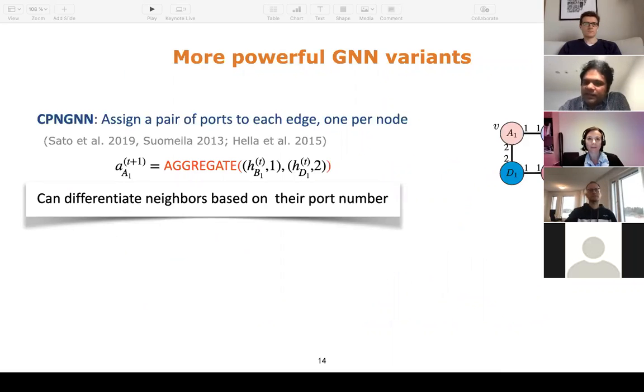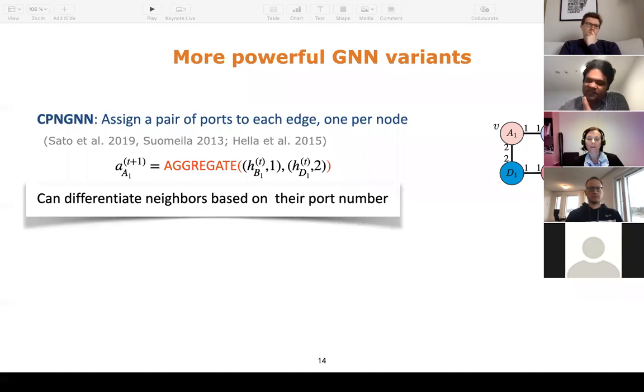So one of the things that you would have noticed with the standard paradigm that I introduced is that we aggregate in a very uninformed manner. In a way, we do not really distinguish between the neighbors of a node. So we simply say that at each time step, you take the current embeddings of your neighbors and apply an aggregate function, which is an unweighted aggregate function.